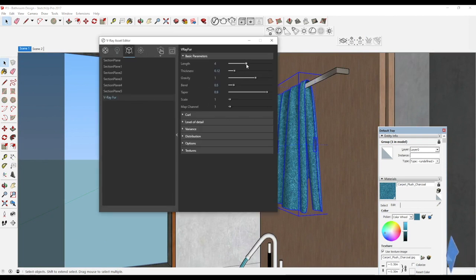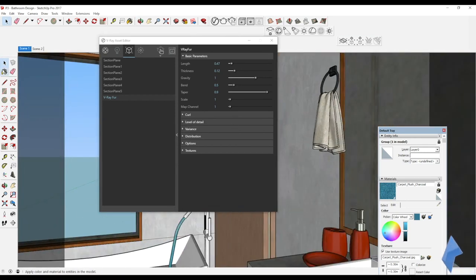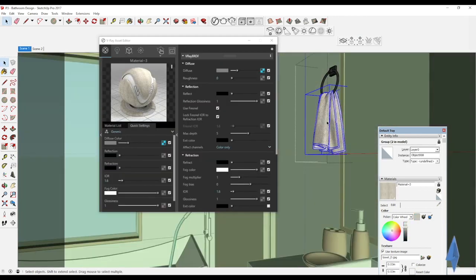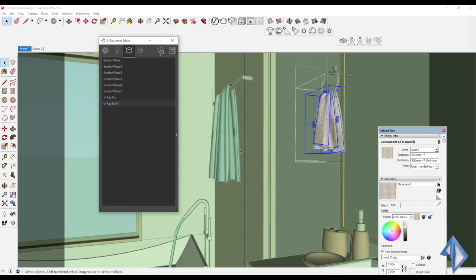It looks really good. You have seen this in the previous projects as well. Let's reduce the length a lot, just to give it that little fur look, and we'll see how it looks later on. Definitely let's select this napkin as well, and similarly I would suggest in this napkin, let's go ahead and give it a geometry as well, somewhat like that. And let's go back here, let's reduce that a lot.